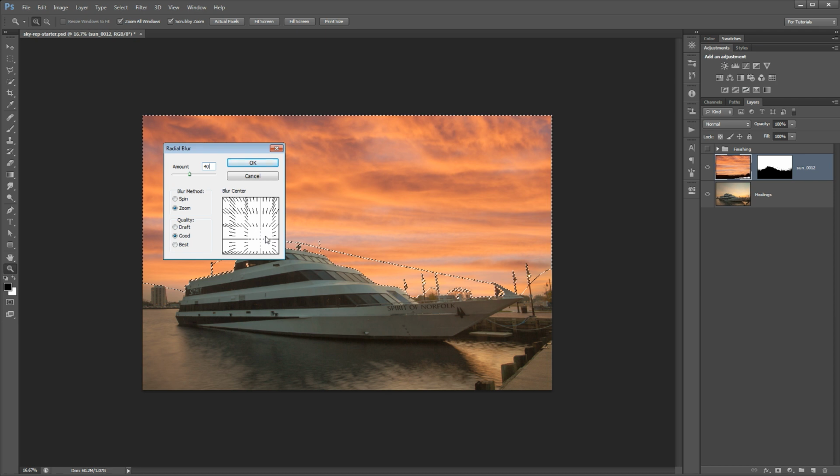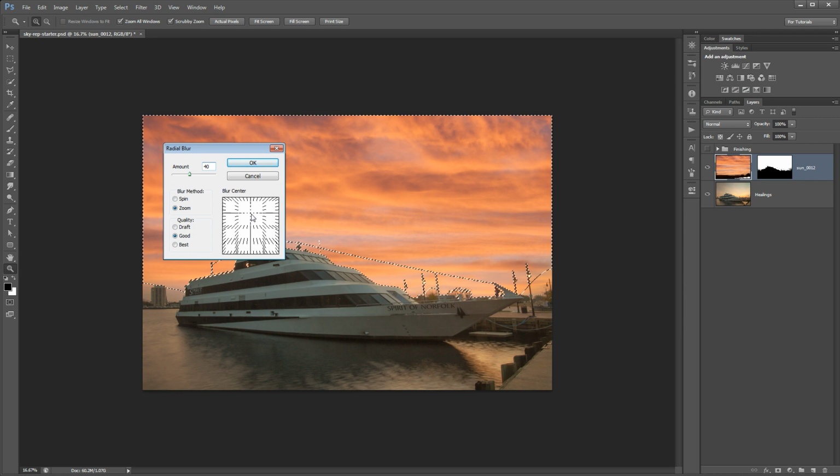Now, remember way back at the beginning of this tutorial I talked about shooting your clouds with a wide-angle lens. Well, shooting clouds with a wide-angle lens sort of accentuates this feeling of movement in the clouds, and the clouds always seem like they're moving toward a set point in the horizon. Now, I happen to know that the sun was setting somewhere right over here in the sky, so I want my clouds to sort of be racing toward the sunset.